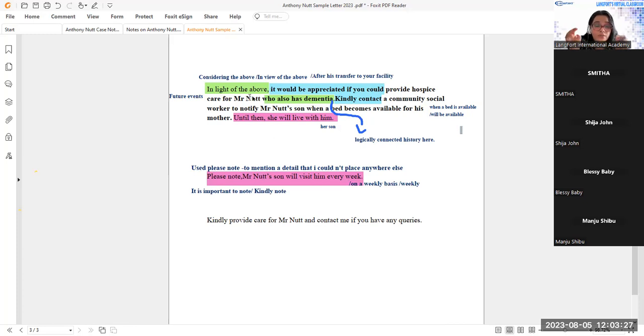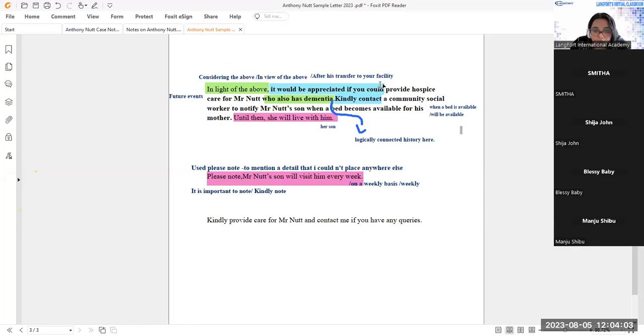And Asma's question is a very good question. Why did I place a comma in one place, and why did I not place a comma anywhere else? Basically, if it comes after the subject, you place 2 commas. If it comes at the end of the sentence, usually you don't place a comma. Sometimes you place a comma. The whole explanation you can find in the July 17th second session. The video has already been uploaded on the website. Please check that out. Then go through each and every example that I've given there. Compare it with the sample letter. And if it's not clicking for you, just ask me. I'll explain it.